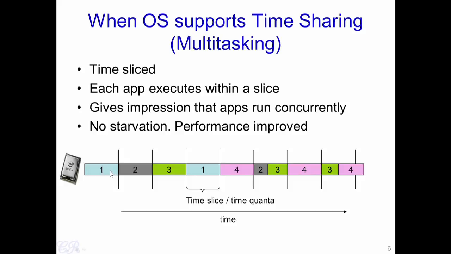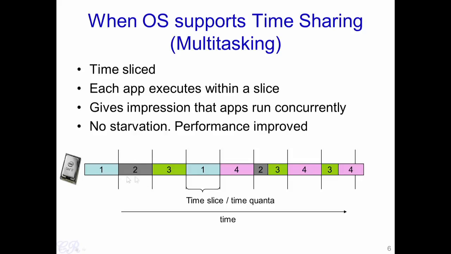The process will continue to execute until one of two things happen. First, it will execute until its time slice completes, in which case another process is given the CPU. So, for instance, over here process 1 executes until its time slice completes, and then process 2 is given the CPU, and process 2 would execute. Then when process 2 completes its time slice, process 3 will be given the CPU and it will continue to execute. Now, in this way, all processes are sharing the CPU.